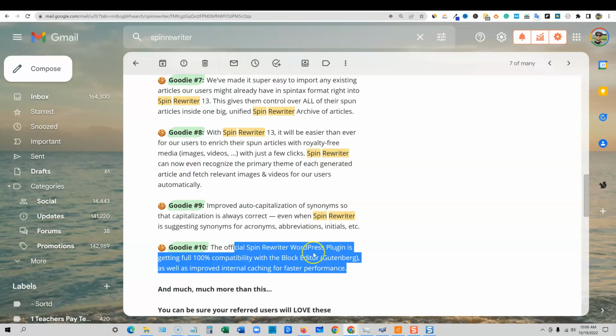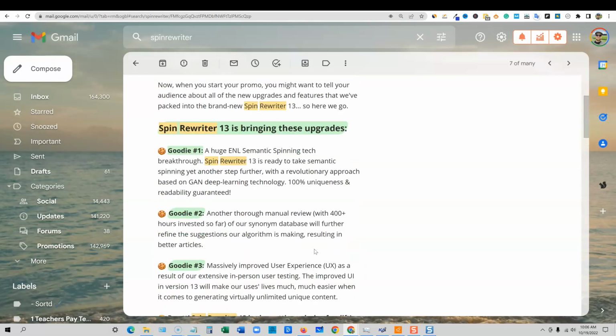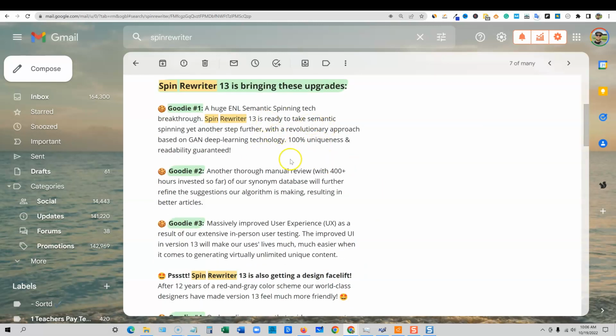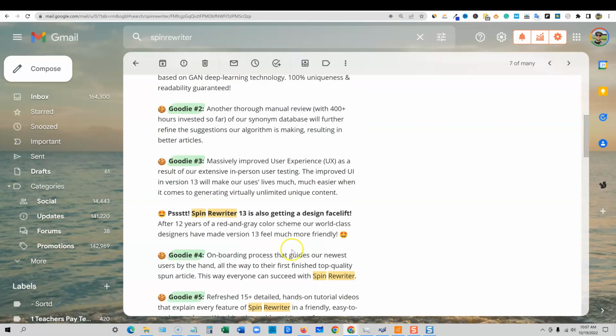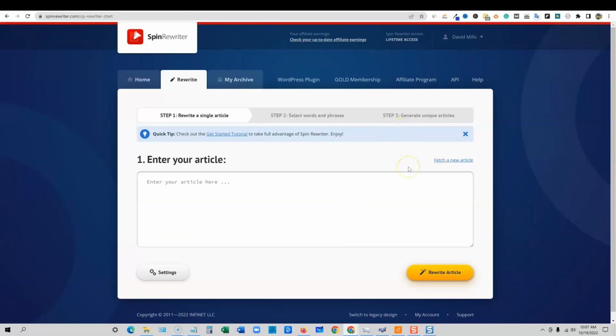It works with that block editor, and that's the native block editor that comes with WordPress right out of the box. So really cool that it works with it as well. Generally speaking, they just continue to improve the technology behind this, and the synonyms and the readability. Okay, so let's go in and do what you guys really want to see, which is some demo stuff.